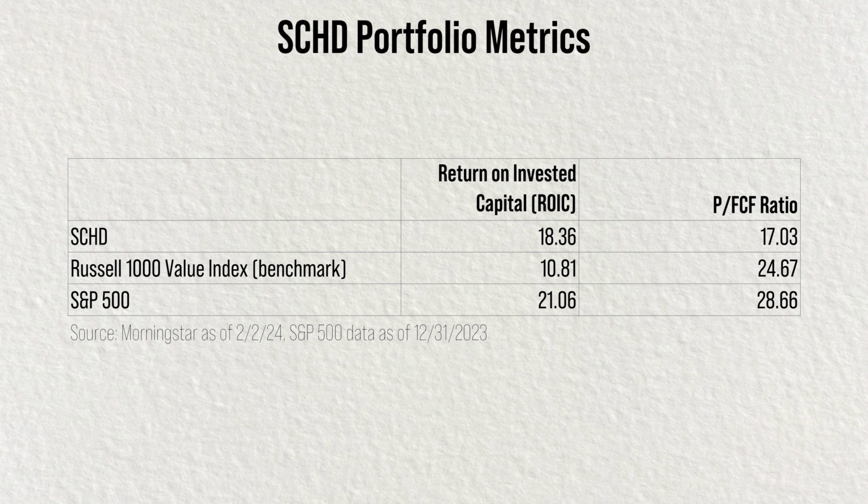Next, let's understand SCHD's performance and various factors behind it. First, SCHD's portfolio has a higher ROC and lower price to free cash flows compared to its benchmark. This indicates that the fund's holdings have a value tilt. SCHD's portfolio consists of many stable cash flow companies that can sustain growing dividends. But this comes at the expense of a somewhat lower price appreciation compared to, say, S&P 500.